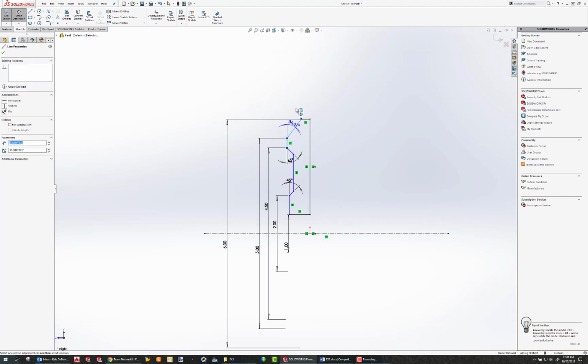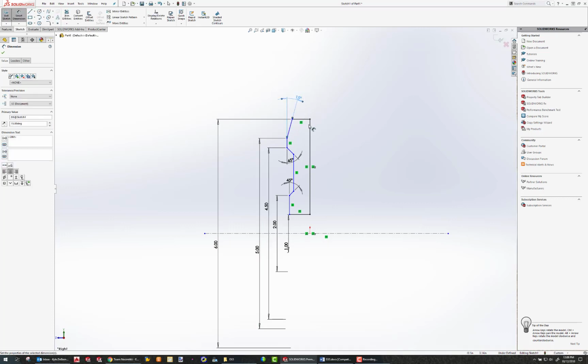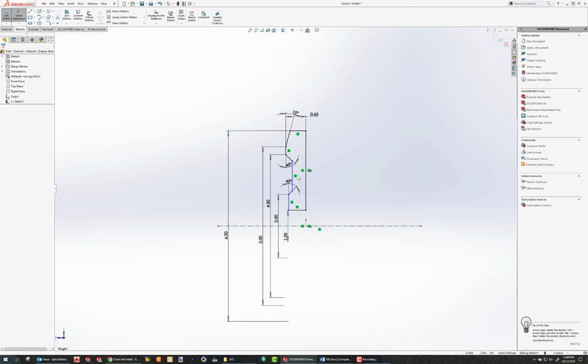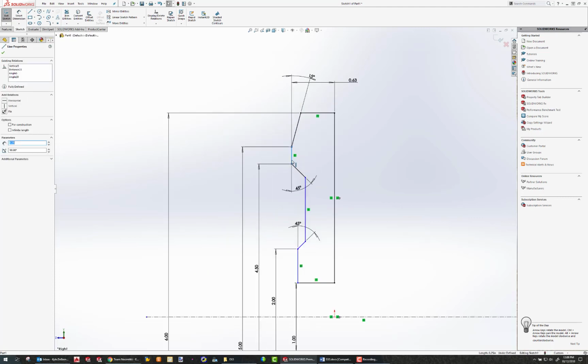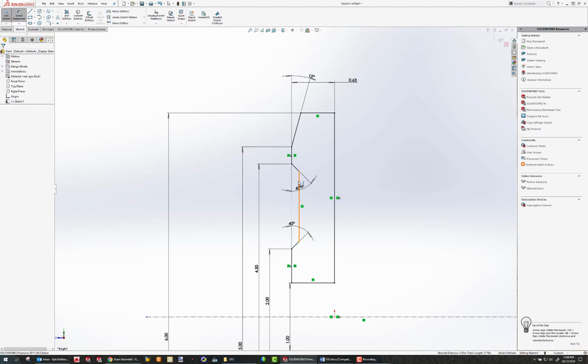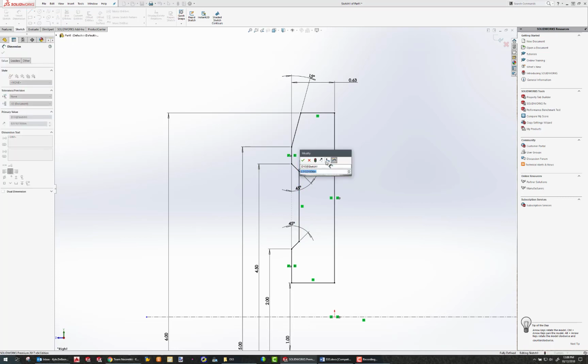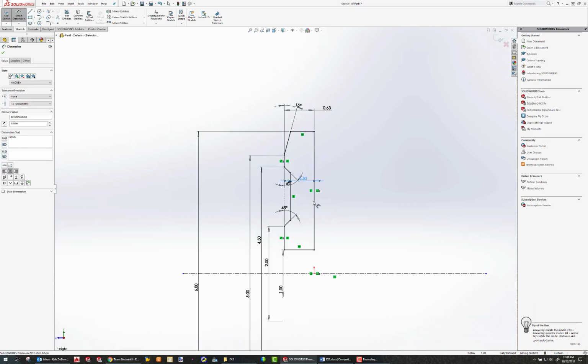Now I can start defining these things. So the total width of the part from here to here is let's say 1.25 divided by 2, so the total width divided by 2 because I only drew half of it. Let's make this line and this line collinear to make those two equal, and then from here to my center point the total thickness is 1 inch, so let's go 1 divided by 2 because that's super complex math that I don't want to do in my head. Okay, we got our complete profile here. We're ready to revolve boss base.